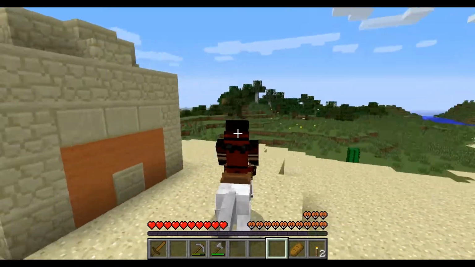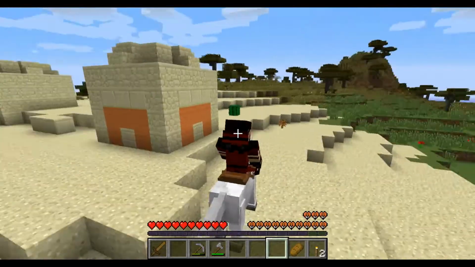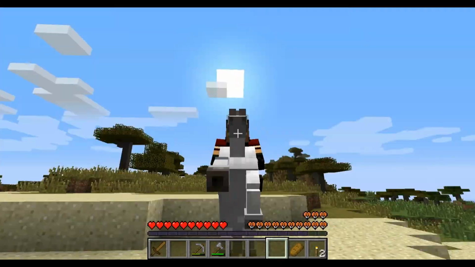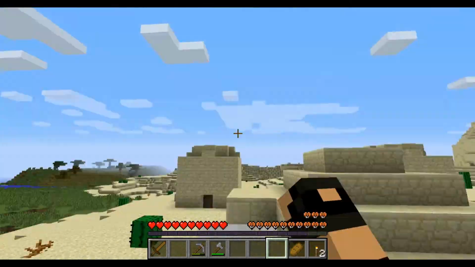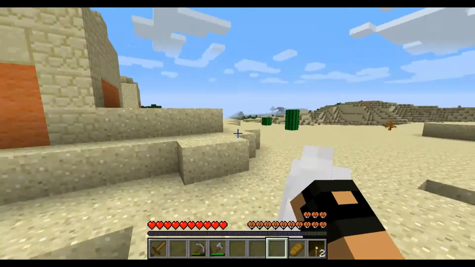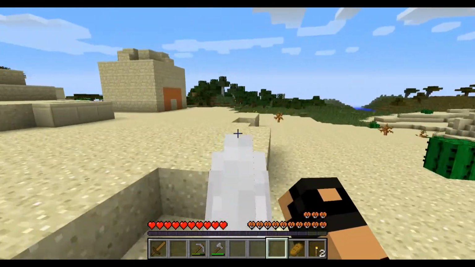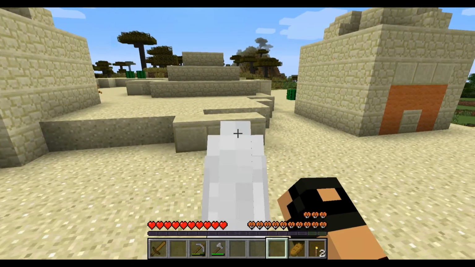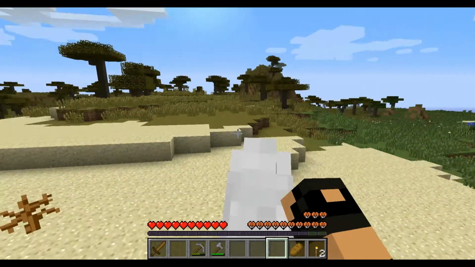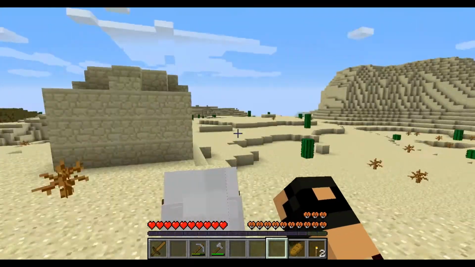Okay, I do have one quick bug to report, because I'm finding I cannot dismount the freaking horse. The old left control is not giving me results. Trying to right click, E, Q, left shift, right control, right shift. Yeah, nothing's working.